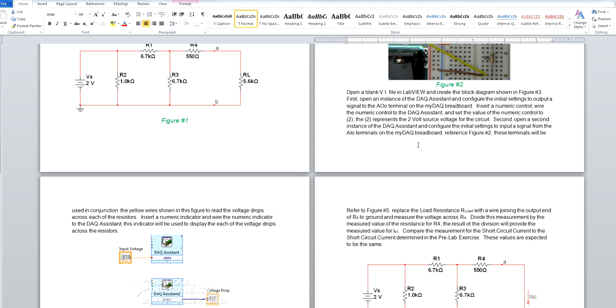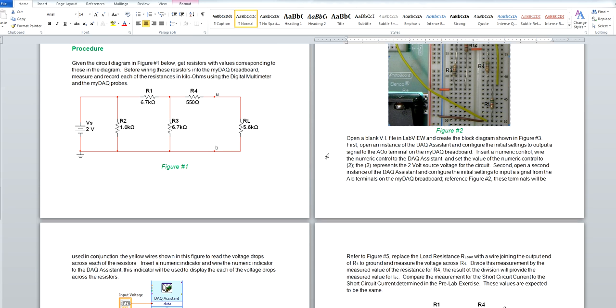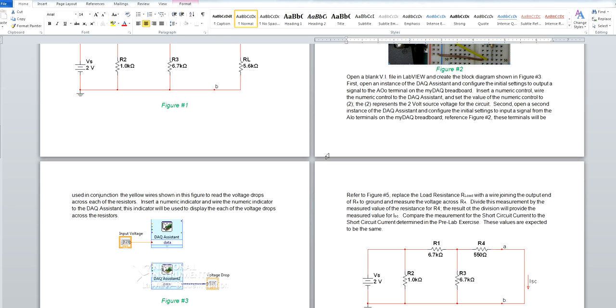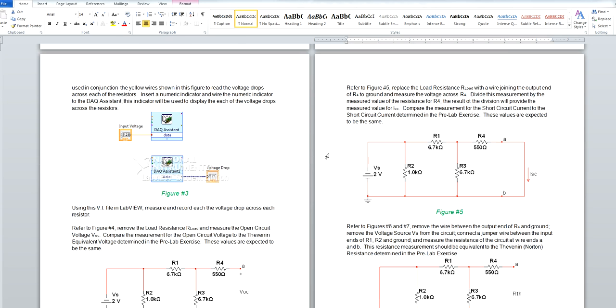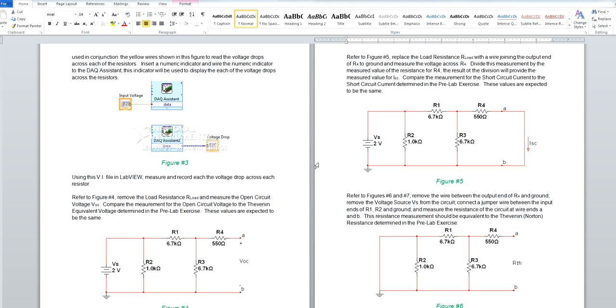Once we've accomplished this, we've got most of the data that we're looking for. But of course, what we want to do is validate what we've done in our pre-laboratory assignment, which is to determine Thevenin voltage, the Thevenin resistance, and the short circuit current. Short circuit current is going to be a little different; we will have to calculate it based off of values that we derive off of that circuit branch, as a forewarning.